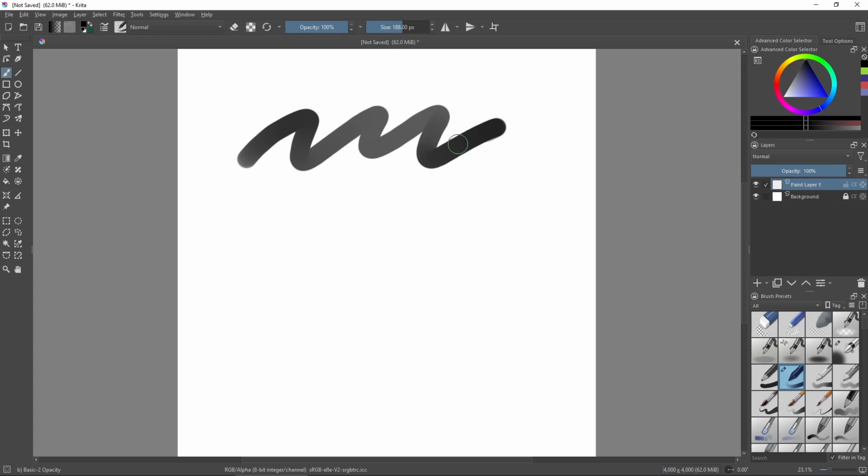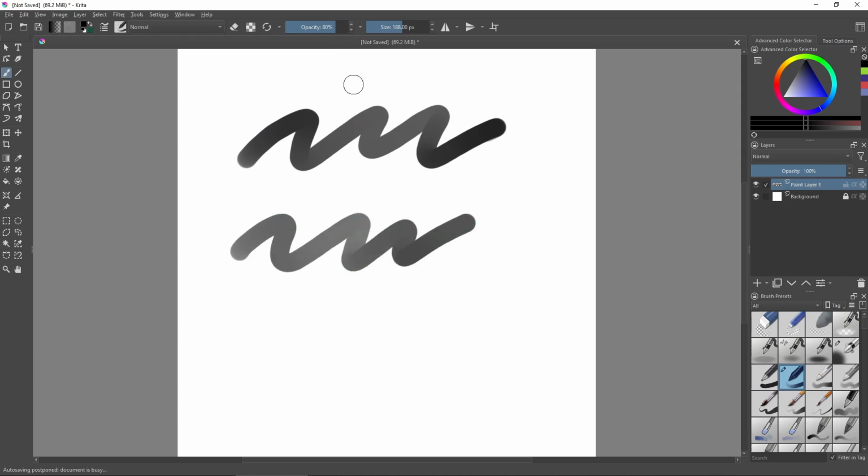Most of the time, this is exactly what you want to get a brush that simulates how real-life medium works, but sometimes you want something more subtle. You want less potency, less opacity. This is where this slider comes in, to lower the range of opacity you get out of the brush.